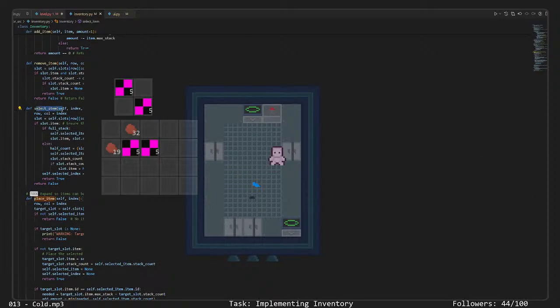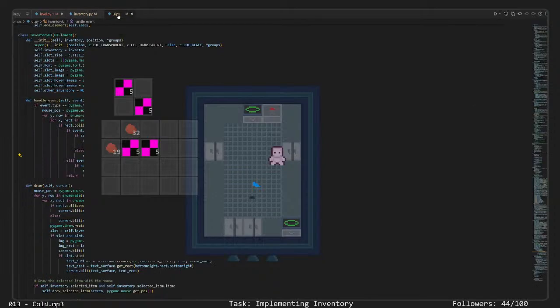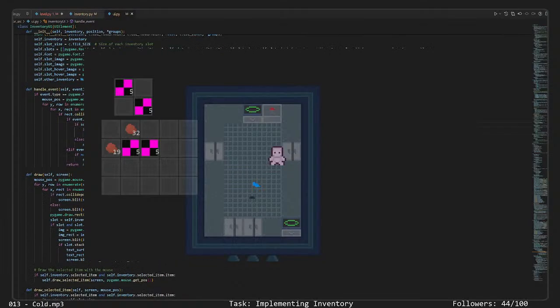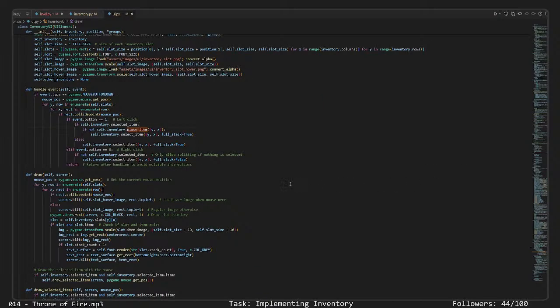I select an item. I would need to... I need a way to register where I click. So if I have not selected that item, and if I have not placed it, I select the item.